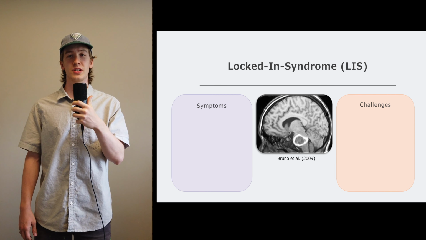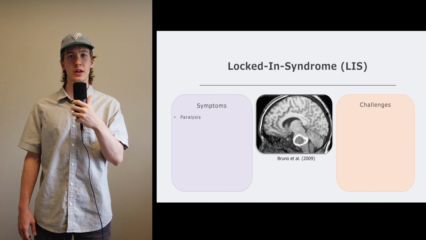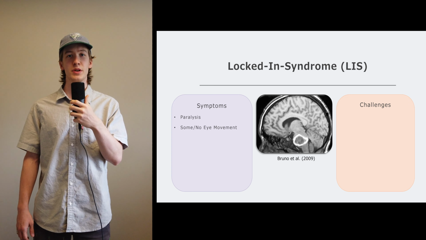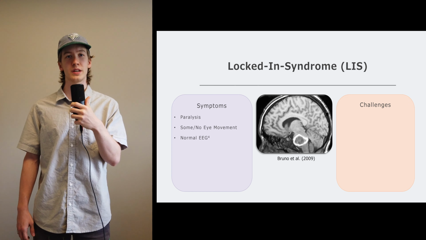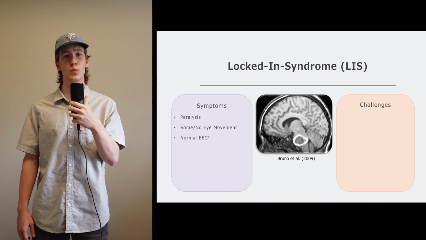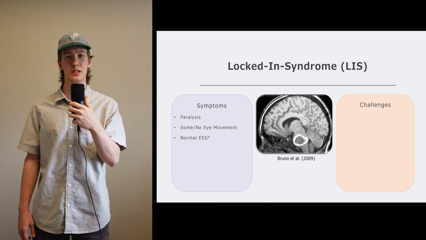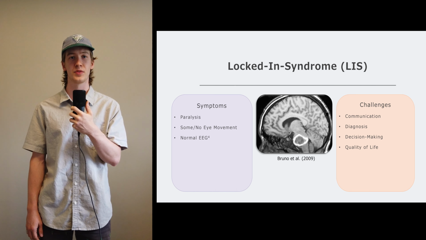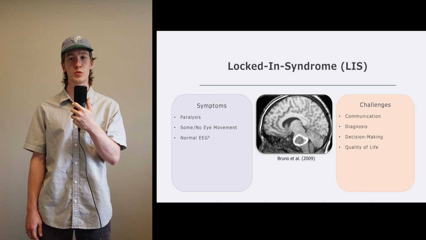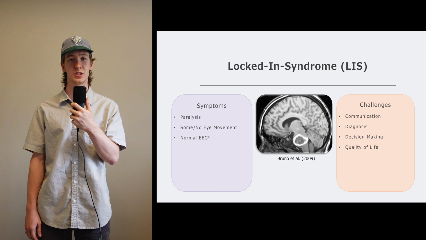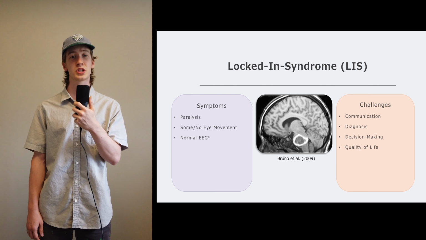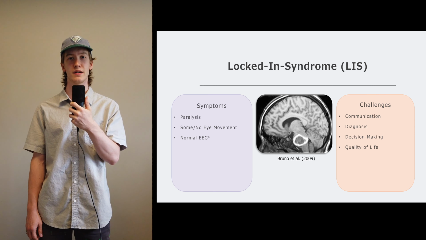Locked-in syndrome is a condition in which the brainstem region is damaged, leaving the cortex intact. This means patients experience loss of all voluntary movement and are left with some or no eye movement while preserving their regular EEG patterns, including consciousness and thoughts. Locked-in syndrome presents both patients and physicians with many challenges, but the most debilitating can be communication and consequently diagnosis of LIS. Without voluntary movement or communication, it's nearly impossible for the patient to make independent decisions, which can be debilitating for their quality of life.